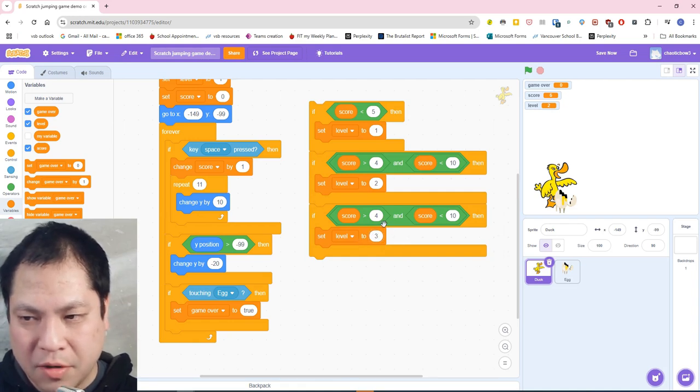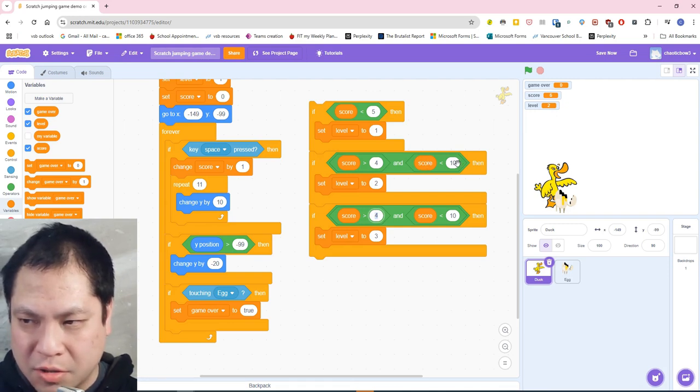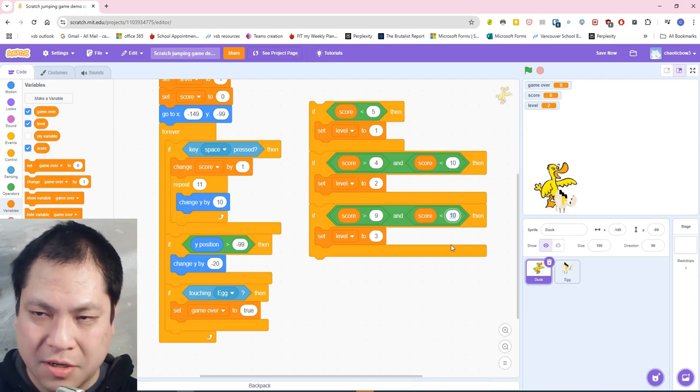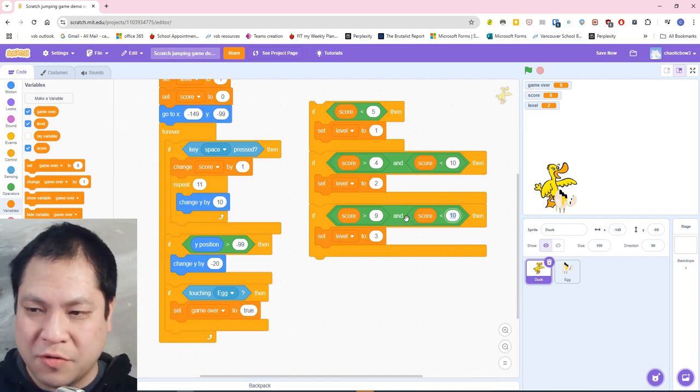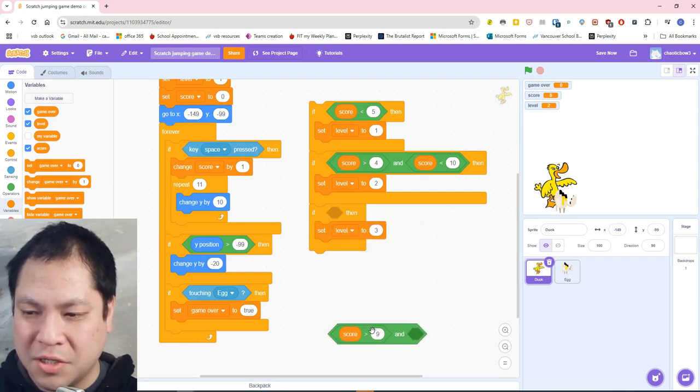And this time, this one, score is less than 10, that means 9 is true. That means when the score is 10, I should be at level 3. That means the score must be greater than 9. Yeah, I think that's right. And in this case, you can have as many levels as you want. I'm going to stop at the third one, so they can just be in level 3 forever. So I don't even need this part, put it away. That means I don't even need the and, I just need that.